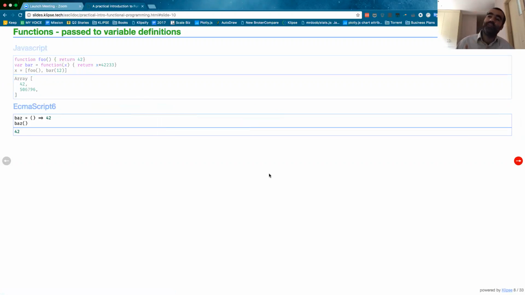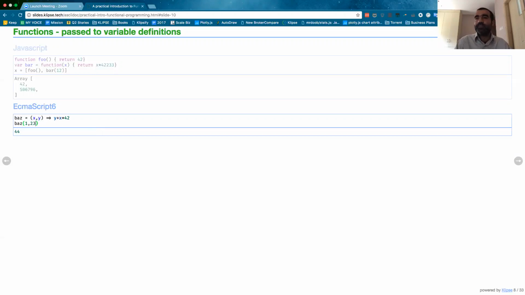And in the newer versions of JavaScript, in what we call ECMAScript 6, it's even shorter to define a function. Instead of the function and the curly braces, you can use the arrow notation where you put the function arguments and then an arrow and then the body of the function. So again, if we want a function that receives an argument, we do it like this. If we want more than one argument, we do it like that.